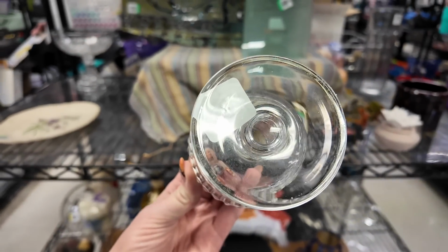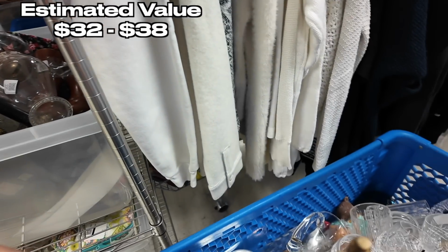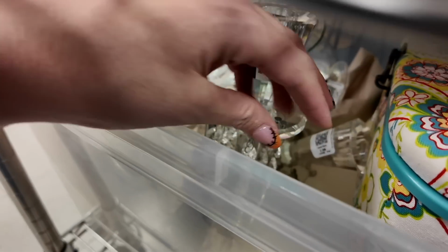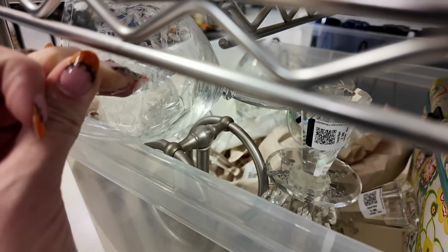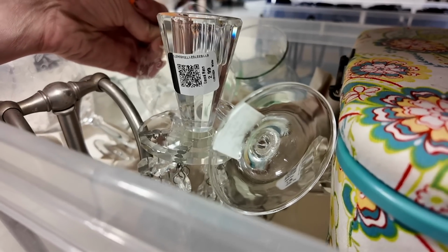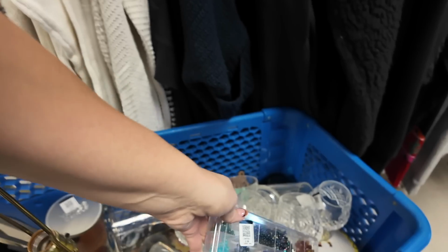What is that? Now I'm checking the bottom of every single cup I can find to see if it's Tiffany. All right, so this one is Neiman Marcus. I'd say somebody donated their nice crystal to Goodwill, because there's some fancy stuff hanging around. We also have these. No, those are lucite. These glasses look etched, but I don't know now. I don't think they're that good. No. Maybe? No, there's no markings. There's some beads. I would like to get back to making bracelets at some point, once life slows down.